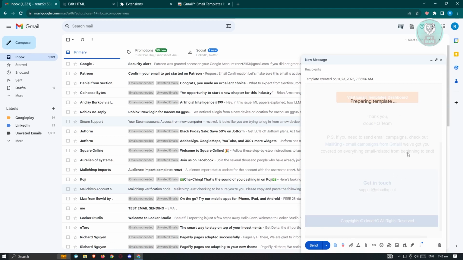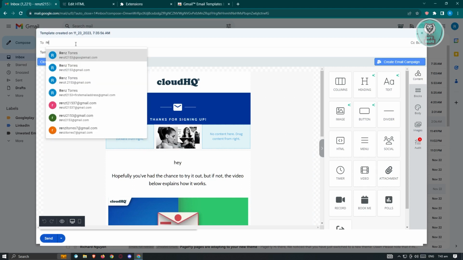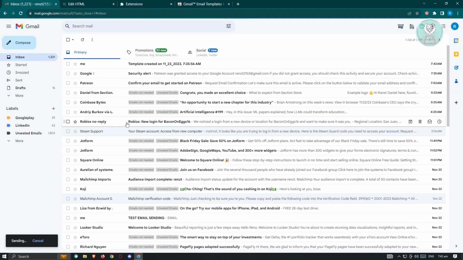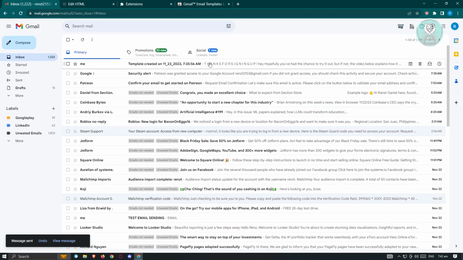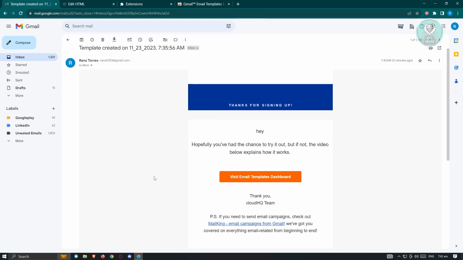And as you can see, in here, we'll be able to edit the template again. So again, we have different options like adding additional elements before sending this email. But in this case, if you are now sure, you could go ahead and just click on the send button here. So just to give you an example, I'm going to send this to myself. So let's go ahead and type in our email here and just click on send. And it's going to send that, and as you can see, we immediately receive that email. So we'll go ahead and open that up, and as you can see, this is the email template that we just edited. And that's about it.